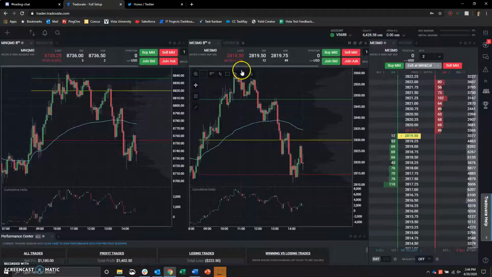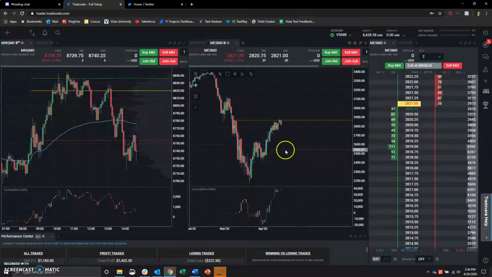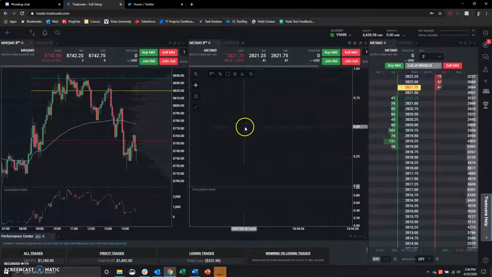I've been getting a lot of requests for my actual layout, so just to get into it a little bit, this line here is VWAP. I have a histogram of the volume. I have the actual volume profile, value high, point of control, value low, and I have Cum Delta down here. I have the DOM with, again, the volume histogram over here on the right, and then the same thing is mimicked on the daily chart that I keep over as well. Right here you can see I have a line drawn for resistance, which I will talk about in a second.